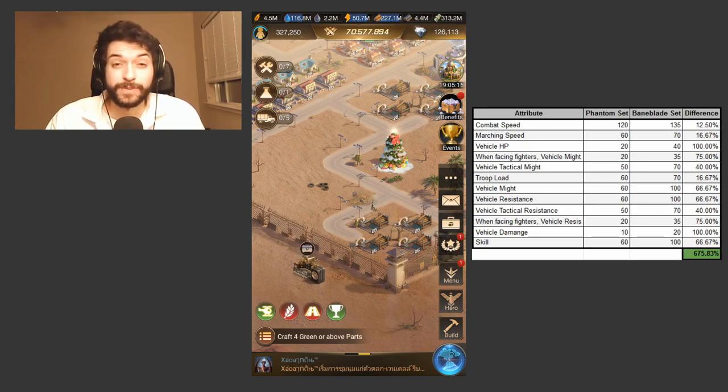So today I'm going to do kind of the second part of the parts guide. I have the cheapest golden parts video already up. So if you want to check that out, I'll leave a link in the description. But today's video is going to be all about Baneblade.